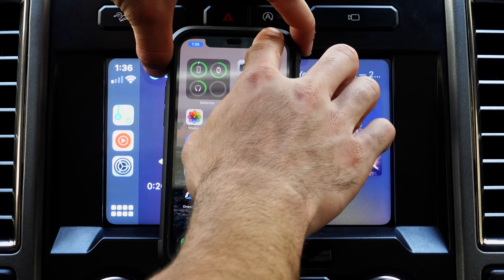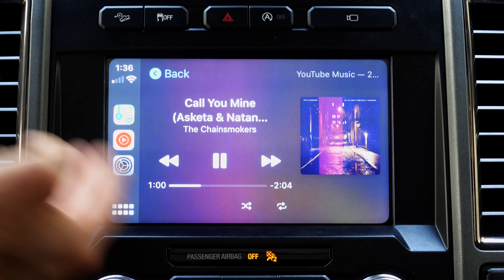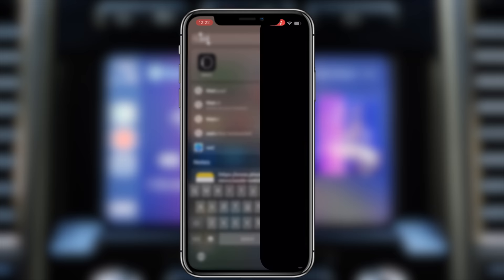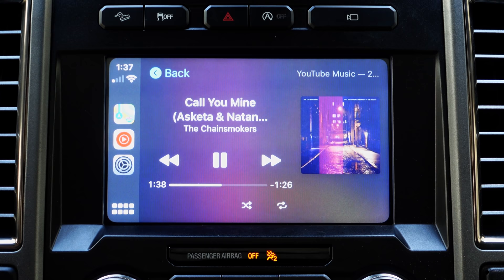Switching back to your phone — if you bring down your Control Center, this icon basically just indicates you are using Apple CarPlay. Now, if you have an Apple Watch and are using navigation on Apple CarPlay, you may find it annoying that it gives you a haptic tap on your wrist whenever you're approaching a turn, even though Siri is already alerting you on the head unit. If that becomes a problem, hop on your phone, go into the Apple Watch app, scroll down to Maps, and where it says Turn Alerts, go ahead and disable Driving with CarPlay or Driving in general. Now when you're using navigation with Apple Maps, it's no longer going to send you a haptic tap on your wrist.